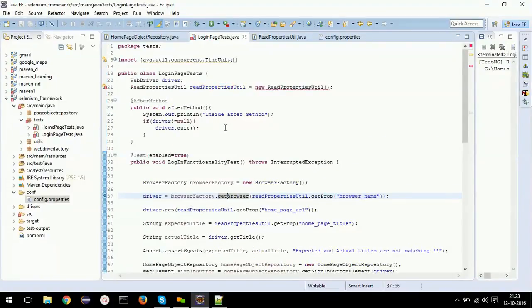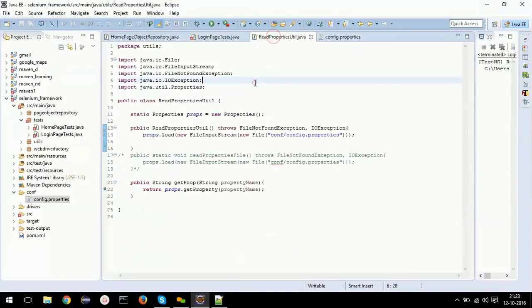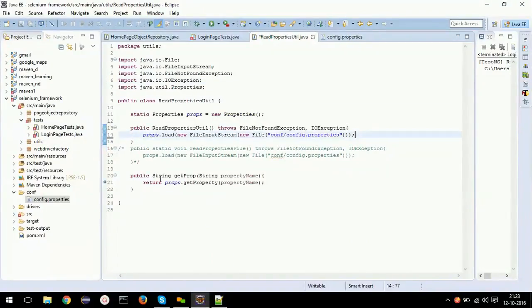The other thing that I can do is, okay, no problem. See, do it this way. I don't need to make it static also.